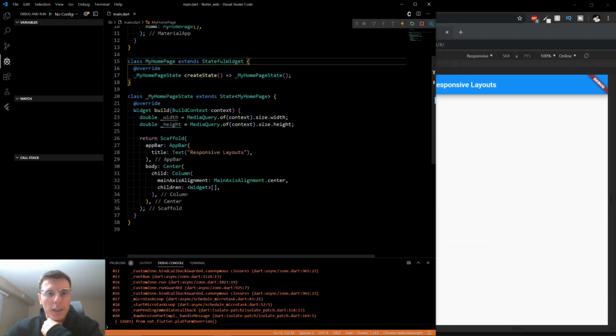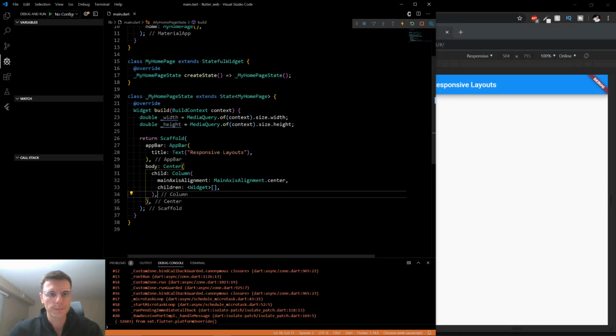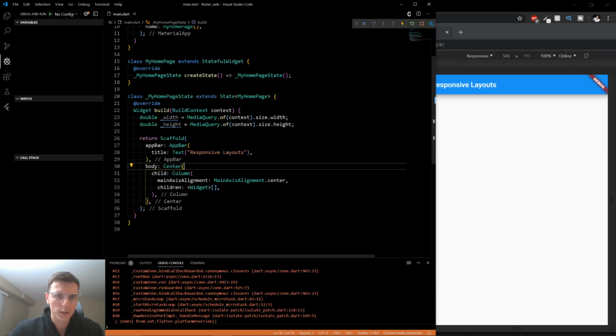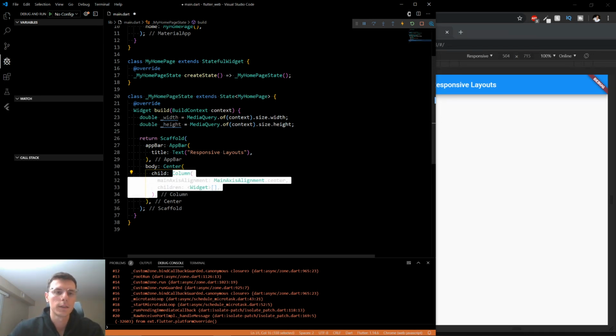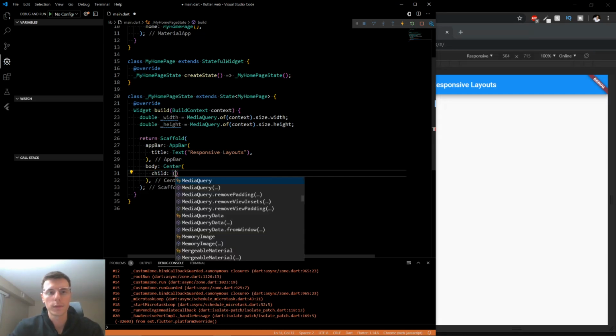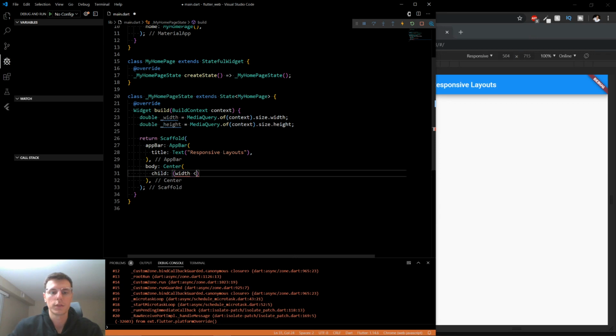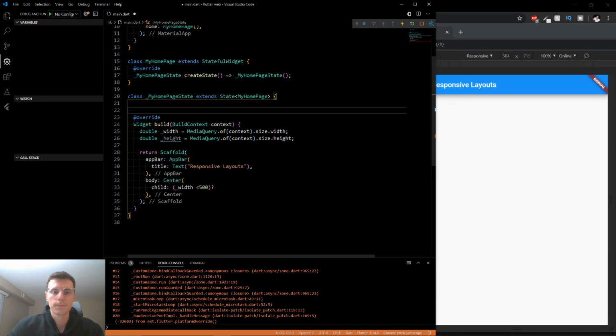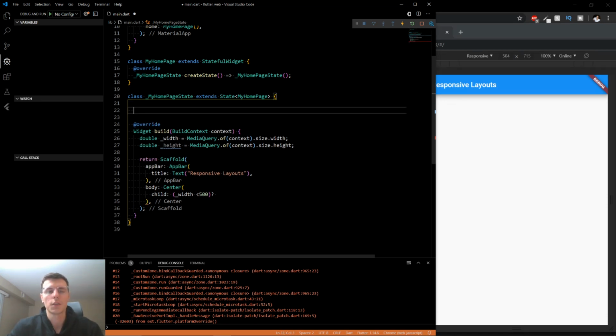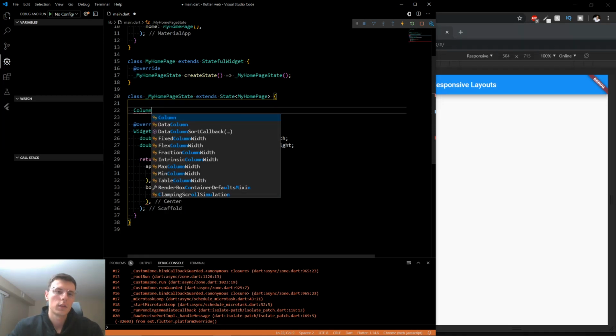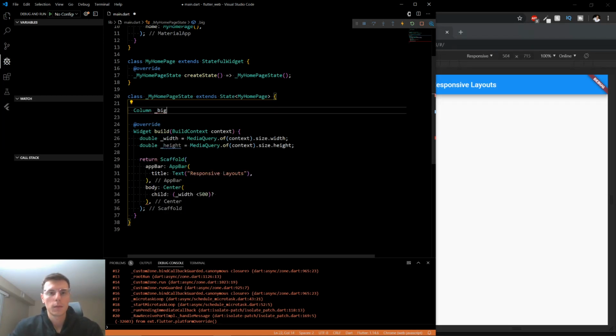So we have the width and the height, and in here, for the child, let's make it a little cleaner. So in here we'll have: if the width is under 500, we'll return a column, small display.